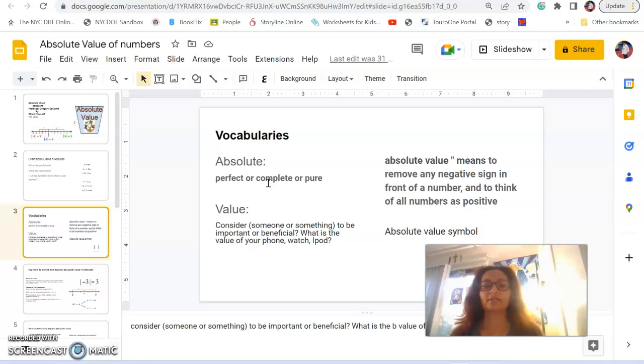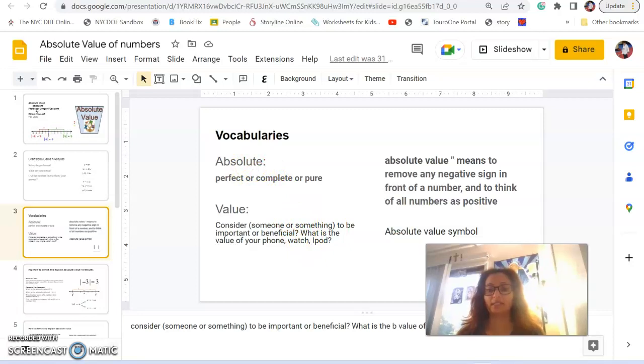Okay, yes. So you've been saying absolute is like the exact value of a number. Okay, you are on the right track. Jeremy, can you give me an example of a value? What is something of value to you? Okay, I hear you. All right, so let's say I pay $500 for my laptop. That means the value of my laptop is $500. I only pay $500, not a penny more or a penny less. This is called the absolute value.